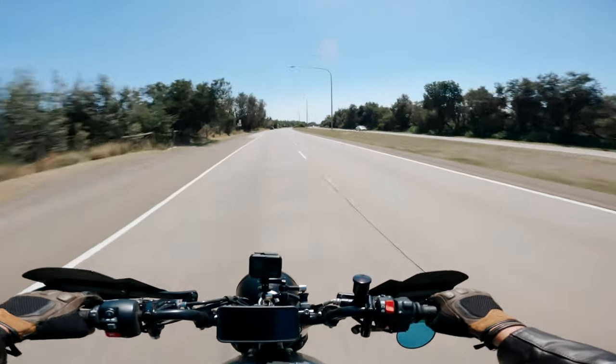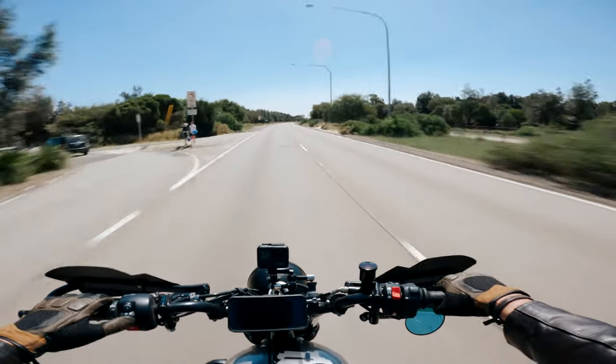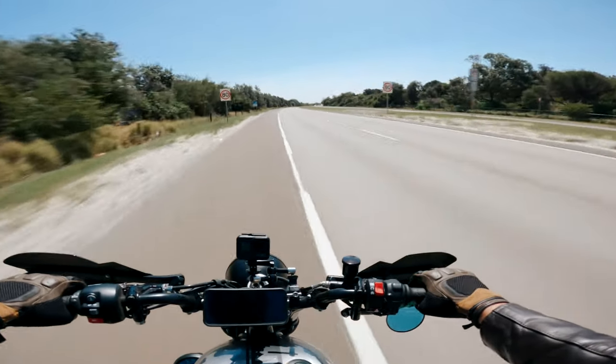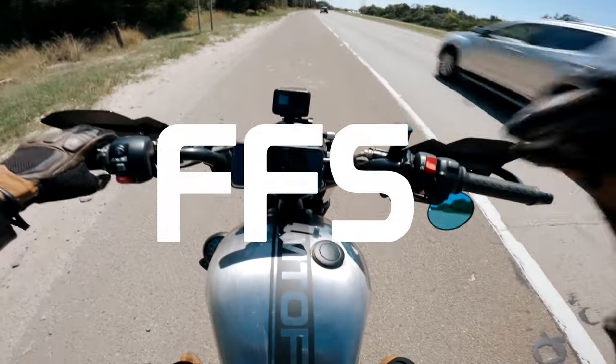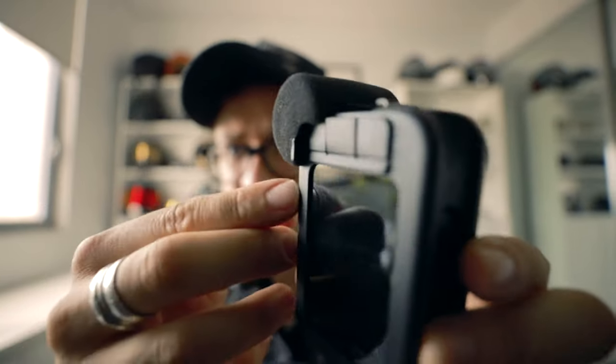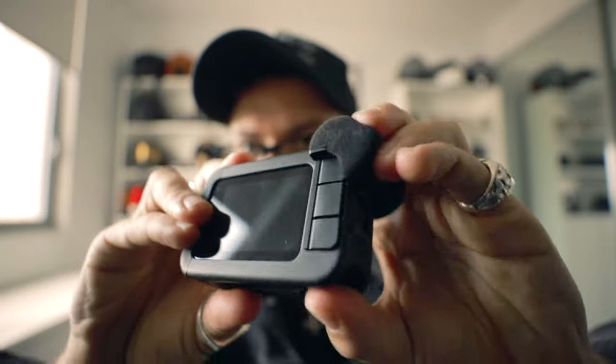This is my very first time using ND filters with the Hero 10 and the HyperSmooth issue is still there — this is so disappointing. This has been happening since the Hero 8 and it's still here with the Hero 10. I was using an ND32 here which could be a little bit too dark, but I'll make it my mission to find a workaround. The windstock on the MediaMod holds up pretty well — it takes a bit to get off. If I was cruising down the freeway at 110 km/h I'd probably take it off because you don't want to lose it. It clips on pretty nicely. By the way, this is how it sounds with the windsock off.